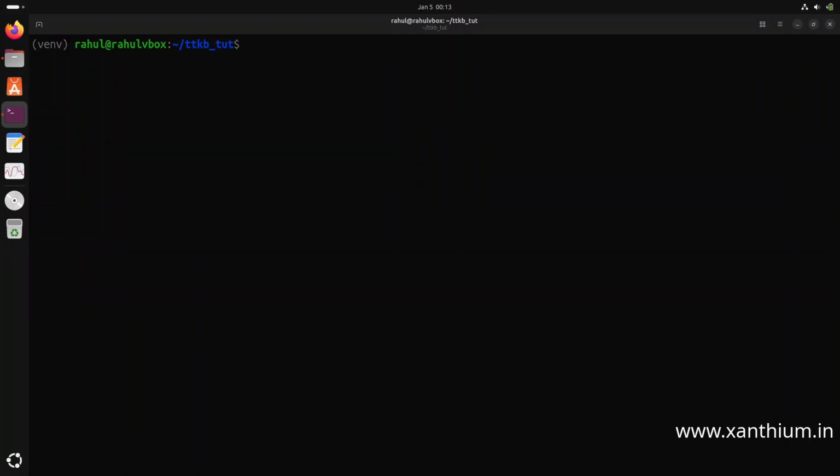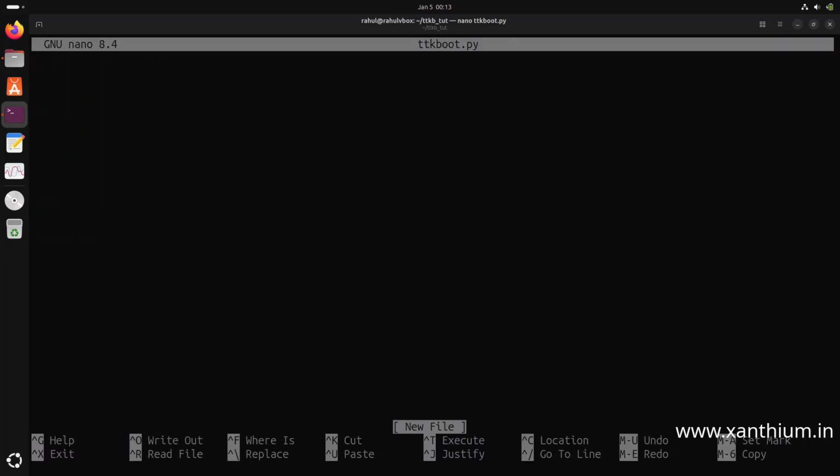Now we'll create a simple program. So I'll use the nano text editor and I'll write import ttkbootstrap and then root equal to ttkbootstrap.Window(), then root.mainloop().